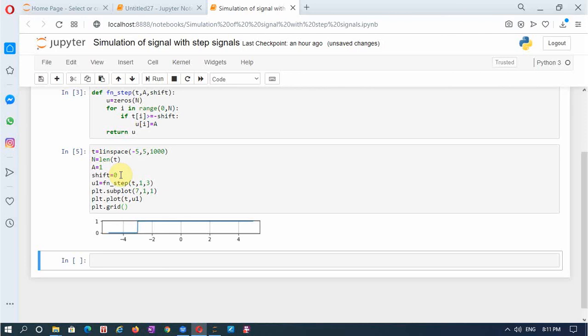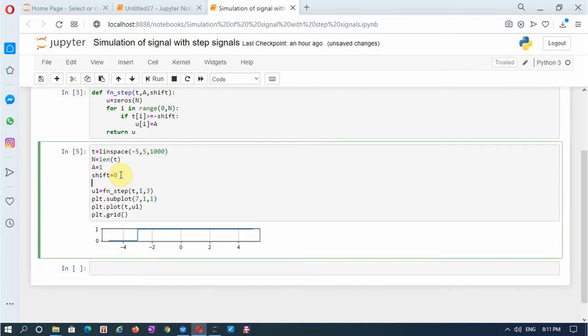So here after this shift I will define plt dot rcParams, within square brackets and within quotes figure dot figsize, and is equal to the size of the overall figure where we can accommodate all the 7 subplots.